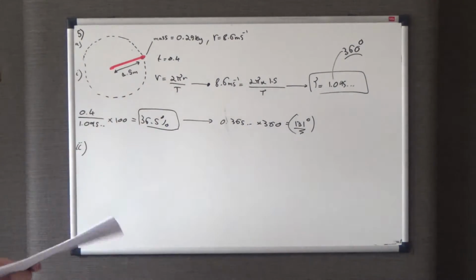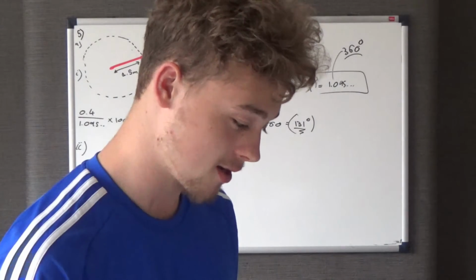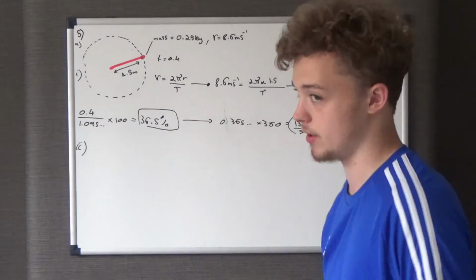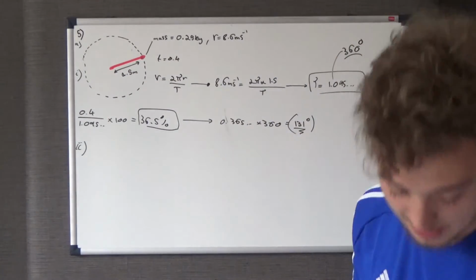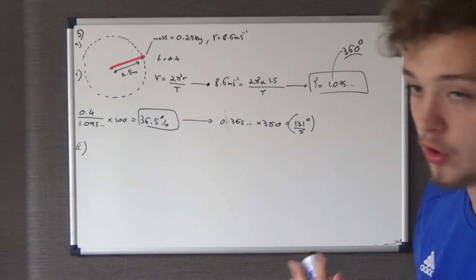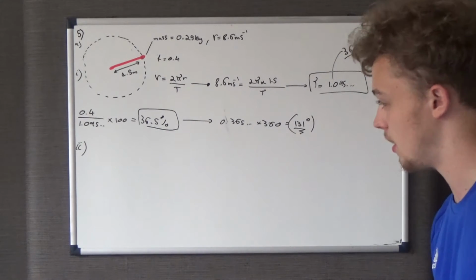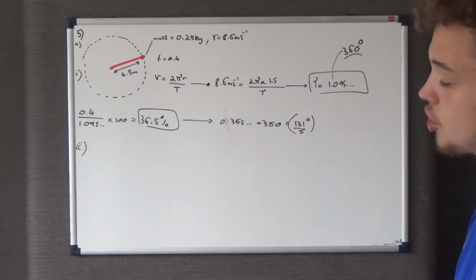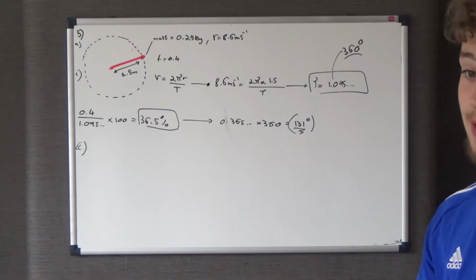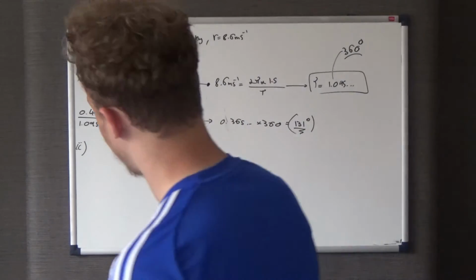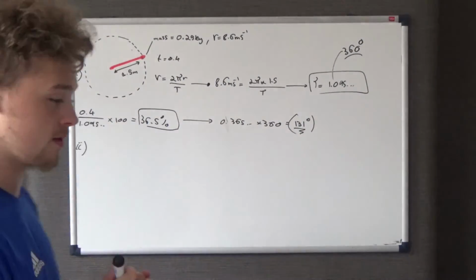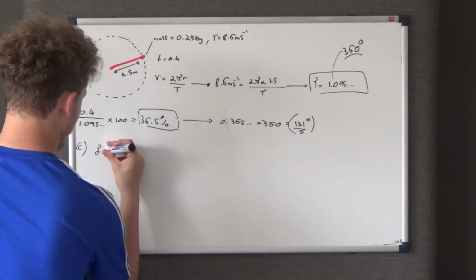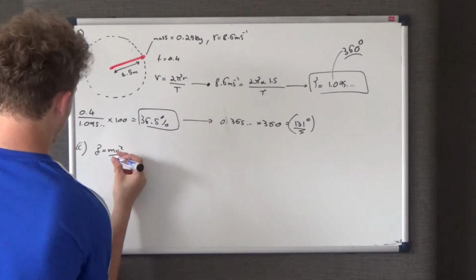The next part is using F equals mv squared over r. We're asked to calculate the tension in the string, which is this red thing. Now, the key thing with this, and it helps with many questions, not just this one, other ones in mechanics and all the parts of physics, it's key to realise that the tension is a force, it's a magnitude in the given direction, so it's a force, it's a vector. Which is crucial for this, we don't have an equation for tension, but we do have an equation for force, which is to say F equals mv squared over r.